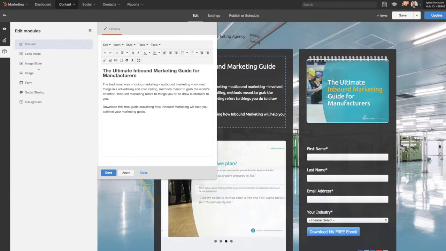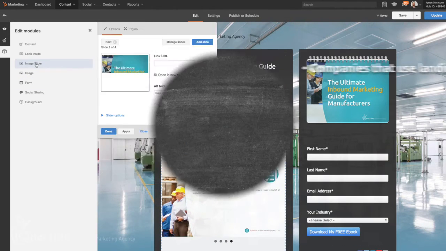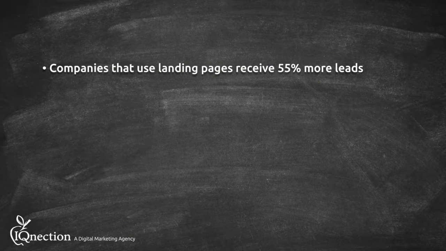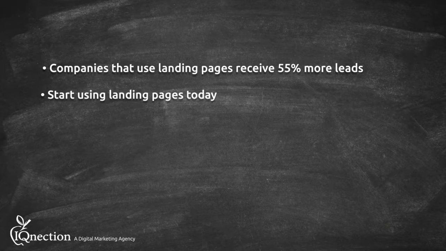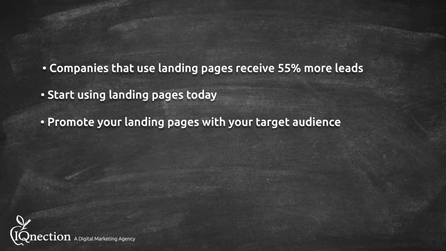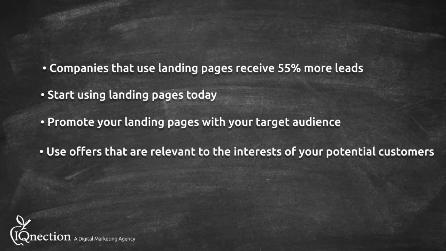So here are some key takeaways. We know that companies that use landing pages receive 55% more leads than companies who don't. Start building landing pages today. Target them towards the audience who isn't ready to buy, who is still in an awareness or consideration phase of their buying process. Target 10 to 15 landing pages on your website.